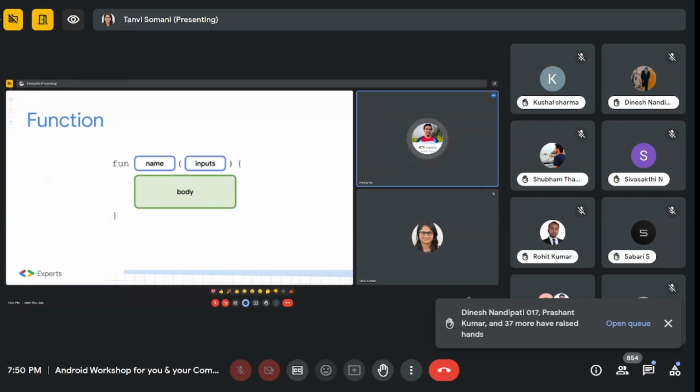And then finally, we have the body. Body is the place where, in the braces, you provide all the commands which you want to execute whenever this function gets called. So the concept is very clear for function and variable. The variable is just like you have val or var, then the name of the variable, colon, the data type.